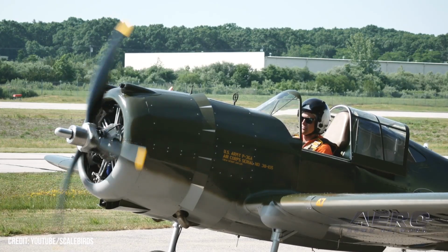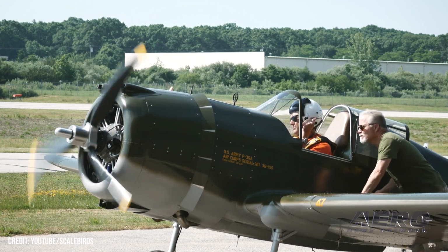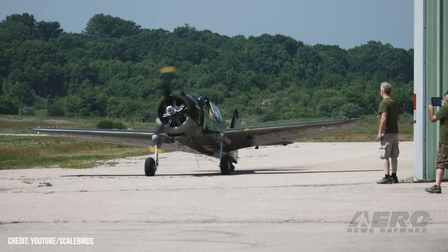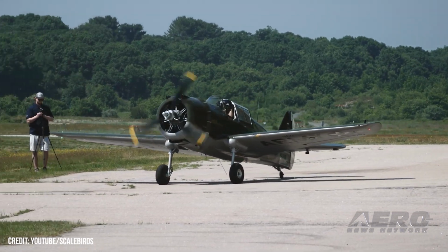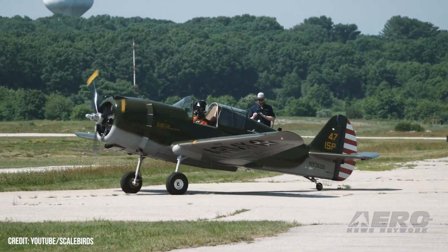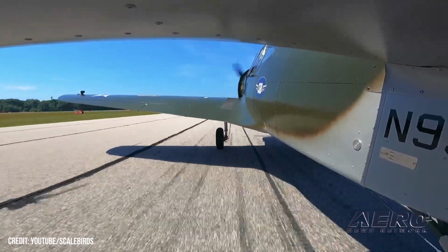Scalebirds P-36 gets upgrades. The Scalebirds P-36 test aircraft has been flying for a while now, and as most flight test programs prove, there is always room for tweaking. The P-36 is turning out to be a solid attraction for warbird enthusiasts on a budget, powered by an uncommon Verner 7U radial engine and designed for light aerobatics. The single-seater utilizes conventional gear and sports a sliding canopy.